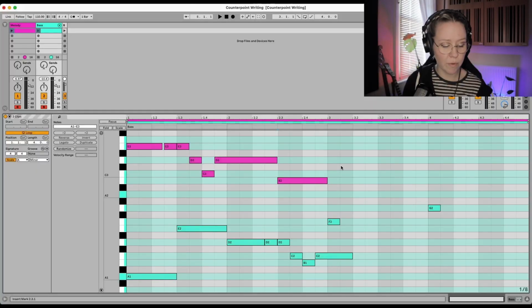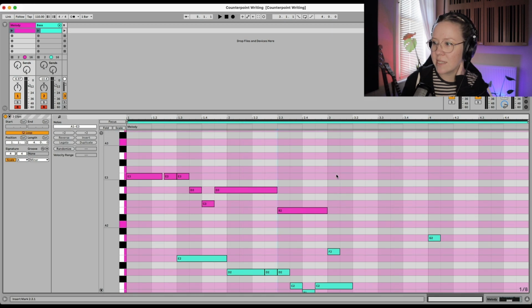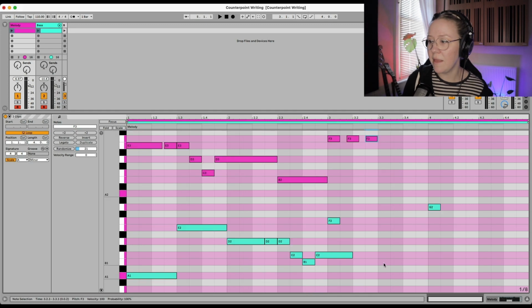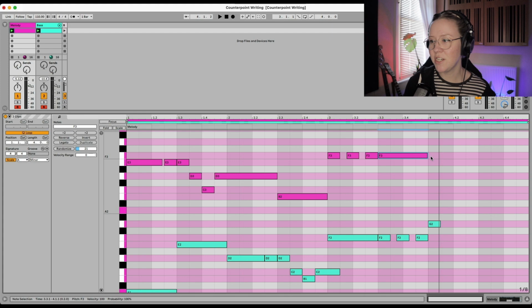Step number 4 is we have contrary motions. So for example, now we did the imitation, do do do do do do, but we can do a contrast of a melody as well. So where are we? We are in F major. So now it's the pink turn to shine. So we could go, for example, a little bit of rhythmic play here, and then go the same with the bass. So I'm gonna go from F again and add conversation.